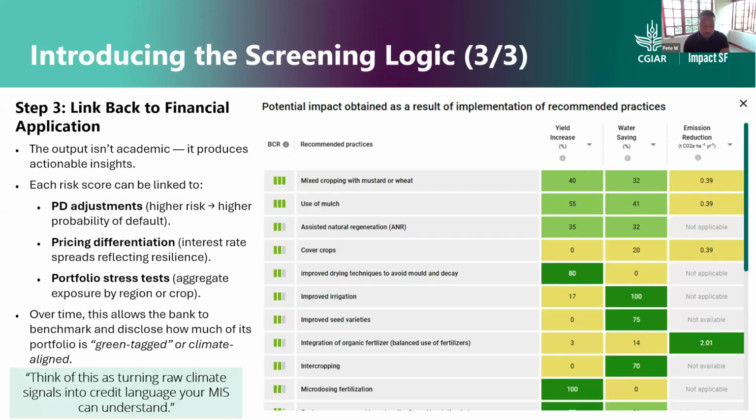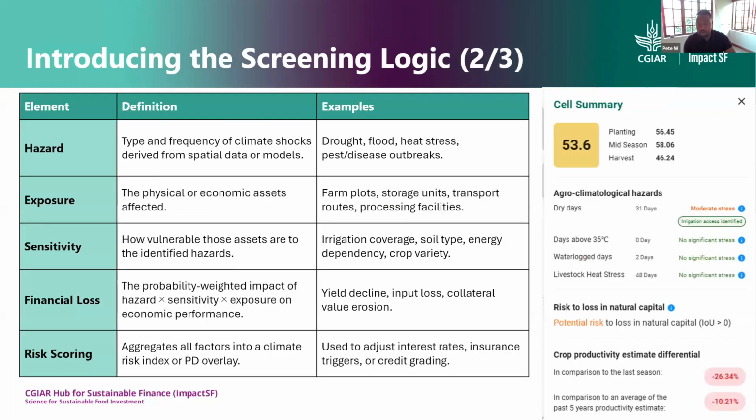So I can give an example. In this case, we're talking about tomatoes. So we might come and find that the hazards here are drought, floods, heat stress, disease outbreaks. But we would then go ahead and check, and it's on this side of the system, the probability of drought over the next season, the probability of the flood coming over the next season, heat stress, disease outbreaks, so on and so forth. Now, those probabilities are not the same.